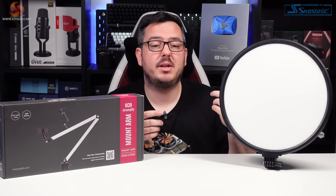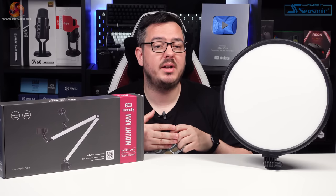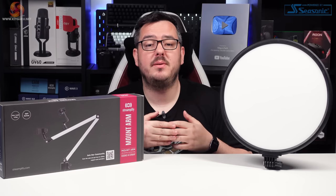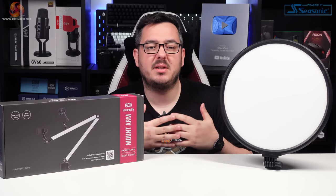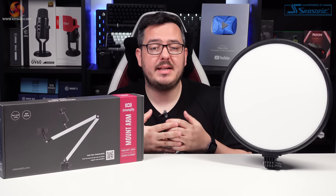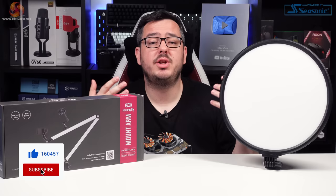The Glowlight is tremendous for the money — the light it puts out is high quality, the adjustability will suit even the pickiest of creators, and the price is as competitive as you'll find. I might end up picking up a pair for my own content creation going forward. The mount arm is good; it didn't impress me as much as the light, partly because of my setup — anything mounted to it will be a little bit out of camera — but that's a nitpick specific to me. It's a really versatile product that many people will find creative uses for. I'll echo what Andy said: Streamplify are really achieving their goal of simplifying streaming with affordable gear. You don't need to spend a fortune to create good content.